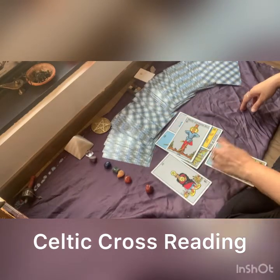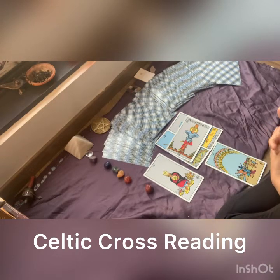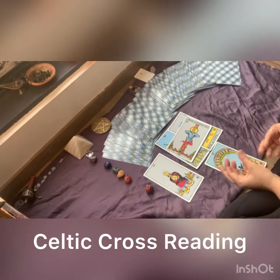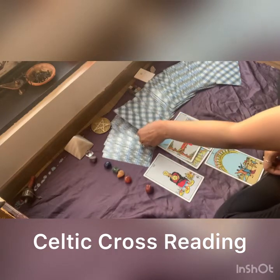Now we open here, going clockwise. So here we see number 4. This is her past. Her past has been a little tough, I would say, for her, because she had to do a lot of saving. She had to hold things together. She had minimum means to do things, and so probably she just got by holding on to certain things. She also dealt with insecurities in her life, which shows in number 4. So she was trying to structure and stabilize her life more.